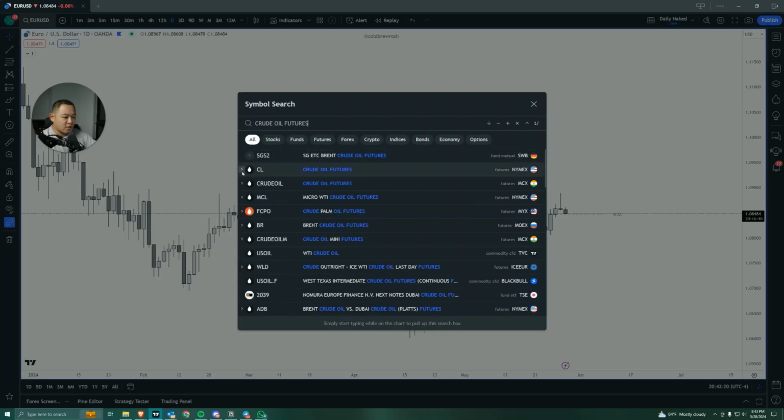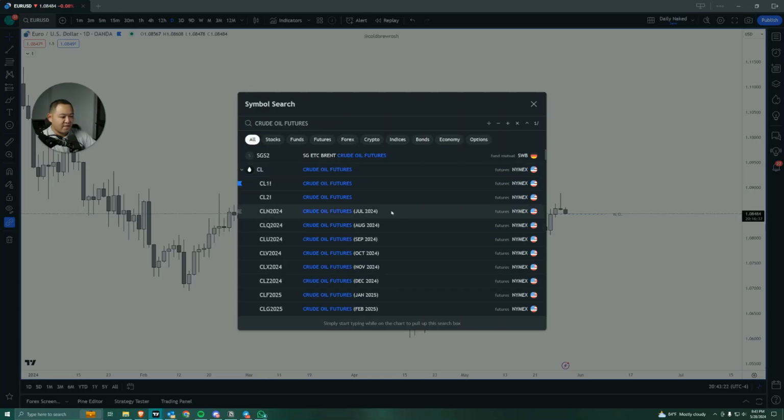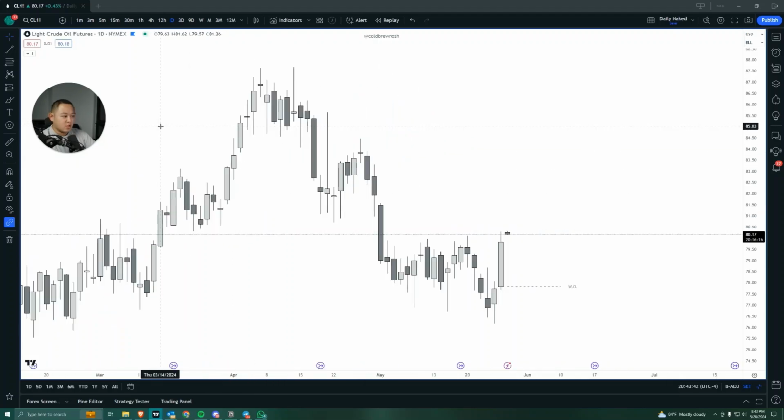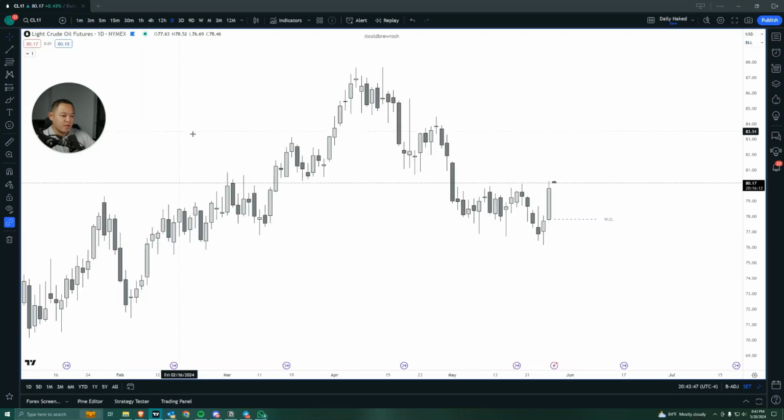And then under different futures, they have different contracts. The ones with exclamations are continuous. That means they're showing basically the rollover. But I guess for trading purposes, we really just want to trade the actual month contract that has the most volume, which we can get into at another point. But I believe you can still trade off the continuous chart. It's just a little bit wonky when it comes time for the contract to expire.